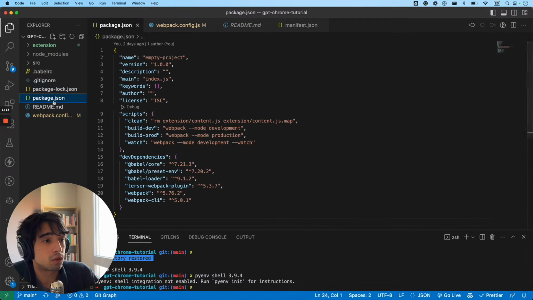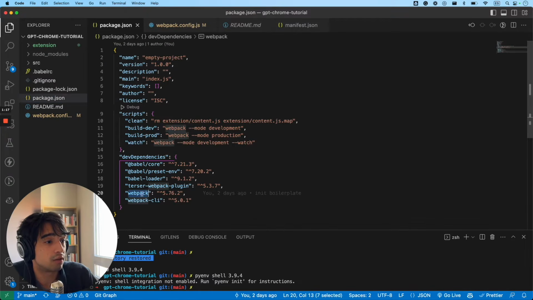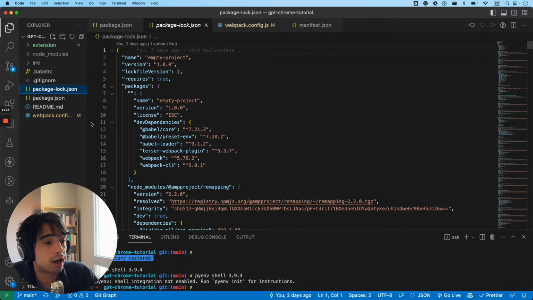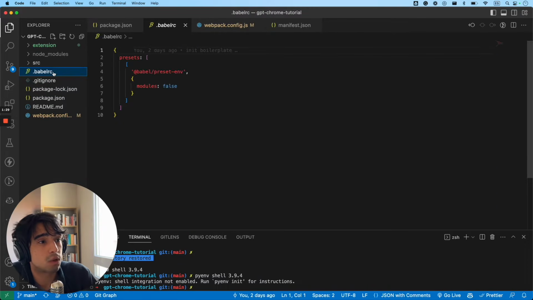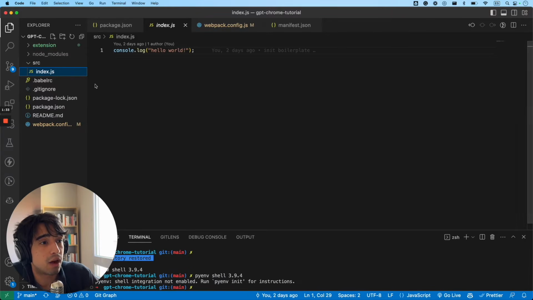We have, of course, our README. We have a package.json with, as you can see, only Webpack and our encoder, and of course we have Babel to make our JavaScript as compatible as possible. Our gitignore, our Babel configuration, and here we have our source.